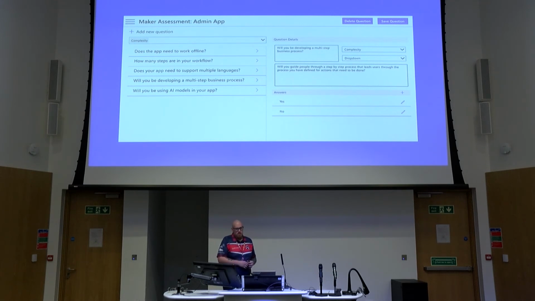Out of the box, it does have questions like, do you need to work offline? Are you going to have to run some workflows? Do you need support for AI models? Do you need connectors? Effectively it's enforcing the business user to think about what they're going to build before they just go ahead and build it. And then someone from IT says, yep, that's okay, because actually, we can give you access to that connector, no problem at all. But if they say, I want to post opportunities to Twitter, they're going to say, actually, from a company policy point of view, we're not going to enable CRM to Twitter as a connector. Sorry, you can't build that application, or you need to go and get further justification to be able to do it.